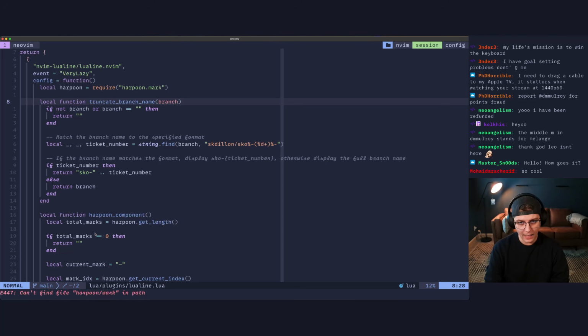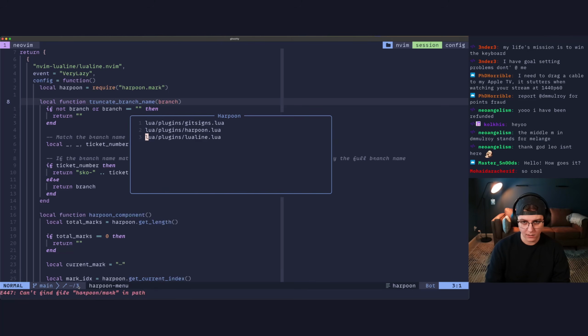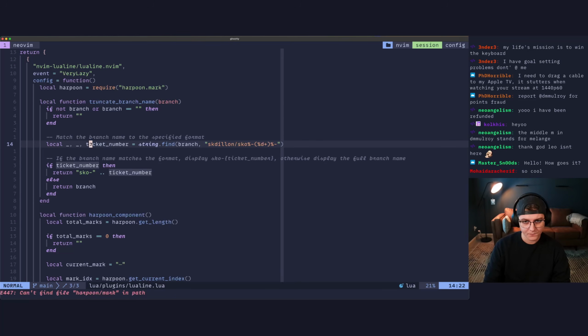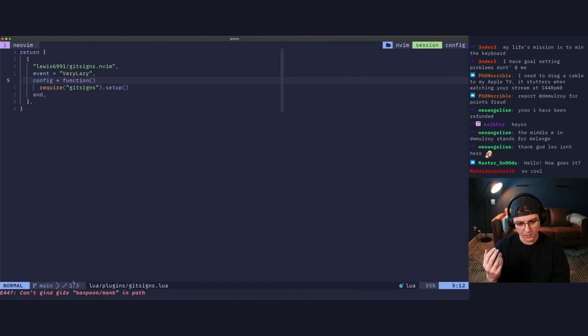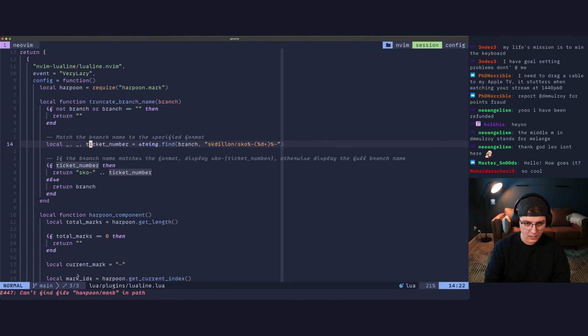If I were to add this to my harpoon, you see that just incremented. I pressed spacebar HA to add this buffer to my harpoon list, which you'll see it's there now. And down here you can see that we're in our 3rd file, so that tells me if I want to get back to this file, I can press spacebar 3. We go here, spacebar 1, spacebar 2, spacebar 1, and to go back, spacebar 3. So that's how that little harpoon integration works.